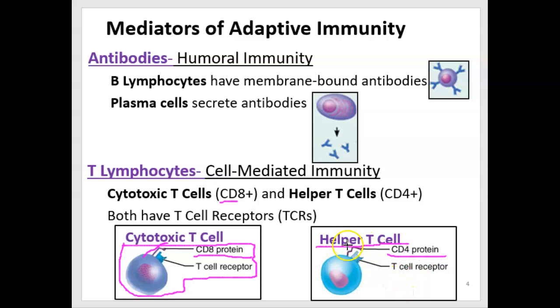So helper T cells have a T cell receptor for a pathogen, but in conjunction with a different protein. Your body has cytotoxic T cells and helper T cells, both, that respond to the same antigen that you've previously been exposed to, if an adaptive immune response occurred. Like when you get a vaccination, for example, helper T cells and cytotoxic T cells have both been formed in your body, as have been memory cells that make antibodies against it. And we'll talk about that in more detail later.